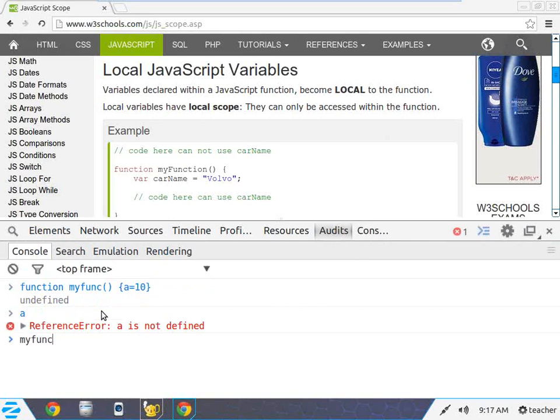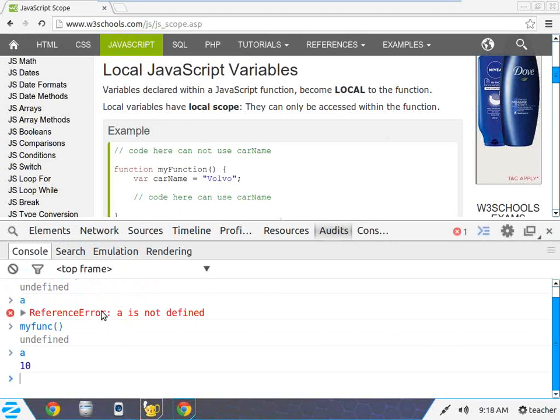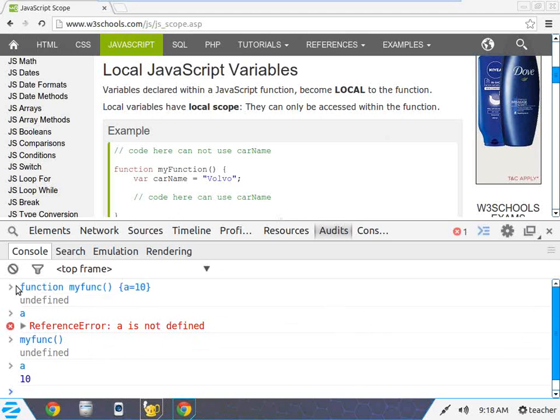But let me call my function. Now, is a defined now? Where is a actually? Inside the function, but it is now available outside the function. Are you getting my point? This is my definition of the function. The function block code is a is equal to 10. That's it. I am assigning the variable a the value 10. Inside the function I am doing the job.